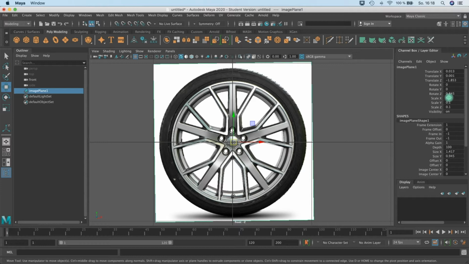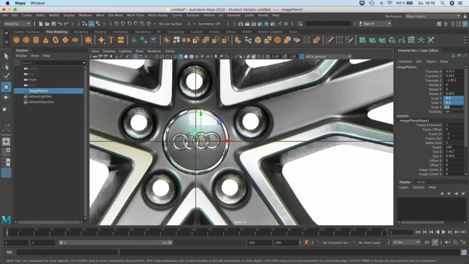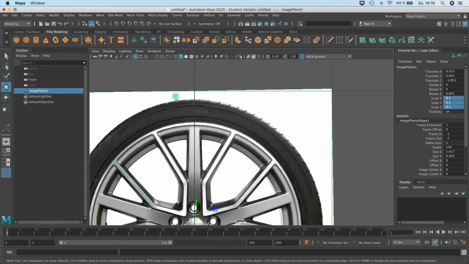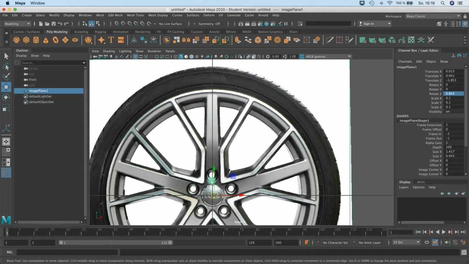What I also did is I scaled the image to 0.1, and I tried to position it right in the middle. So when I have the logo here, it should be right across here in the middle. Of course, here it is not perfect, and I also rotated it in Z direction at about 0.8 to ensure that this line is quite in the middle. Okay, the image isn't perfect, none of the images are perfect, but I'll try to do my best here to do it right in the middle.